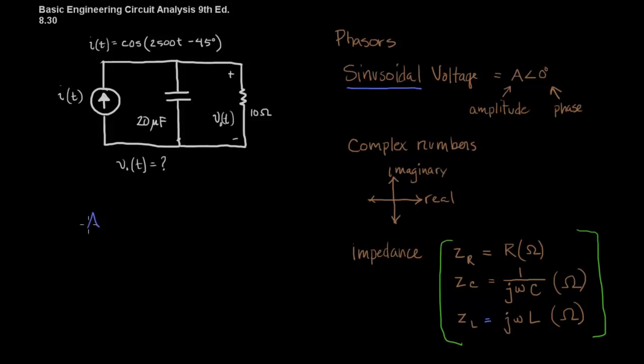You'll want to have this memorized: A cosine of x of t plus n degrees. This is amplitude, this is your frequency, or it's going to be in radians per second, and then this is your phase shift.